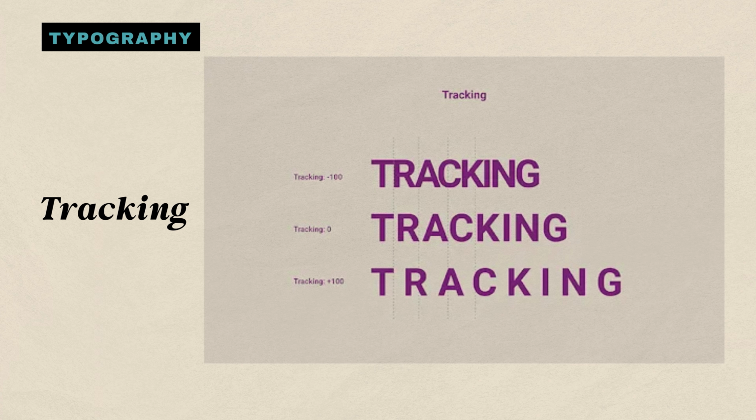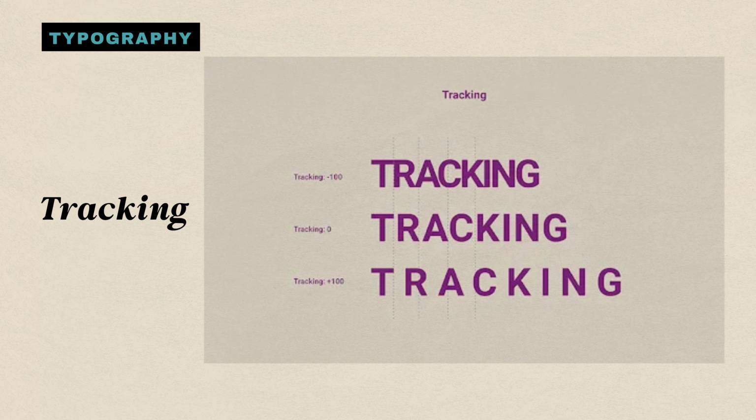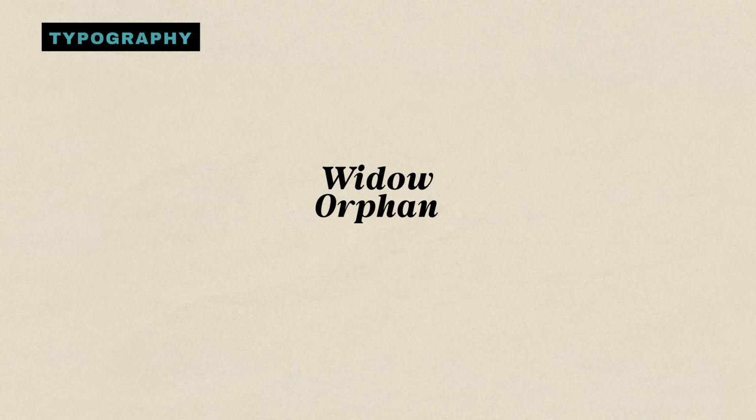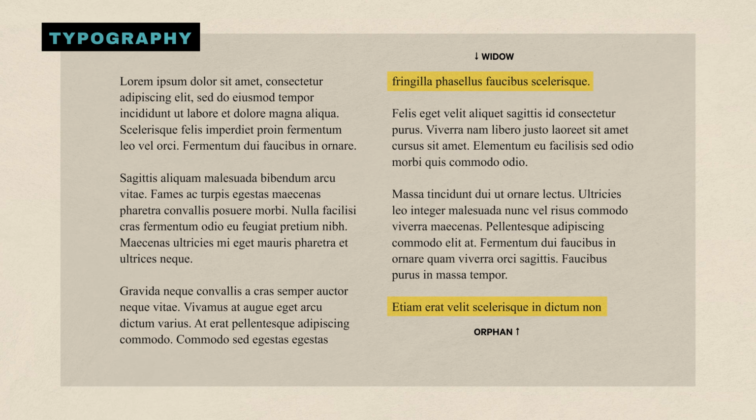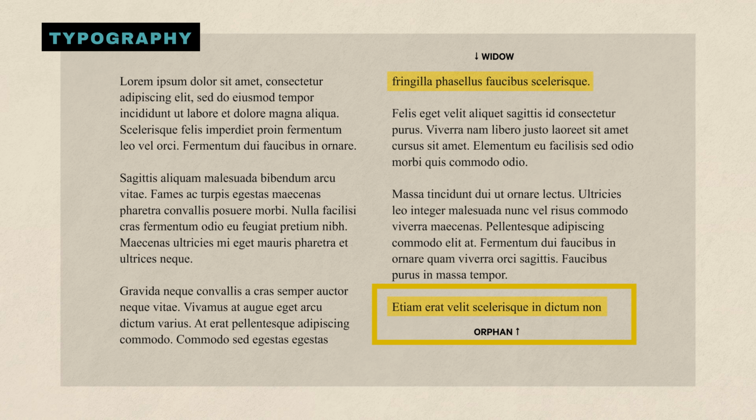In printed type design, you may also encounter words like widow and orphan. A widow is a single line of text consisting of one or more words, which appears at the top of a column at the end of a paragraph. An orphan is a single word that sits at the bottom of a paragraph of text, and this is what you usually would want to avoid in your printed type design.